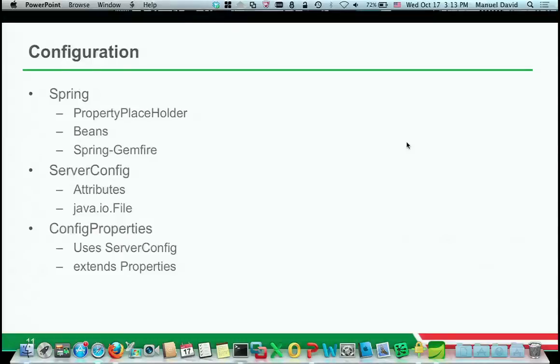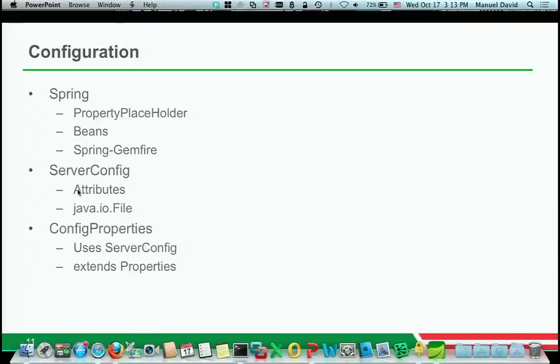So in order to build out the configuration aspects of this deployment, I needed to glue together different technologies. Mainly Spring for property placeholder and bean creation, and the new Spring Data GemFire that's been released, or I believe we're at 1.2 now. The version I used was 1.1.2, so there were a lot of features that were missing, which I needed to implement through brute force using Spring and Java.